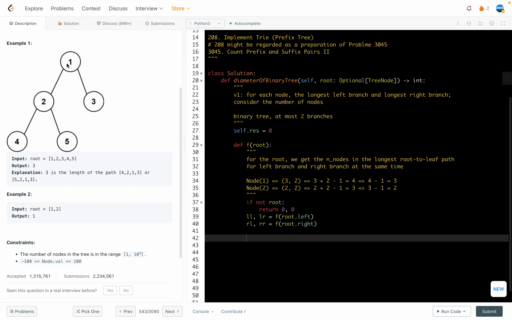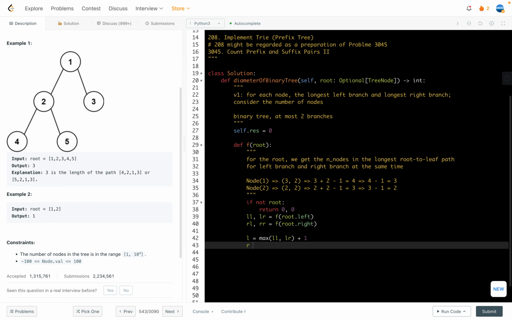It will be 1 plus the max between the left branch of the left subtree and the right branch of the left subtree. So in other words, we have a left that is max of LL and LR, right? So we are going to plus 1, including the root node itself. Similarly for the right, it will be max of right, left and right, right, and plus 1.